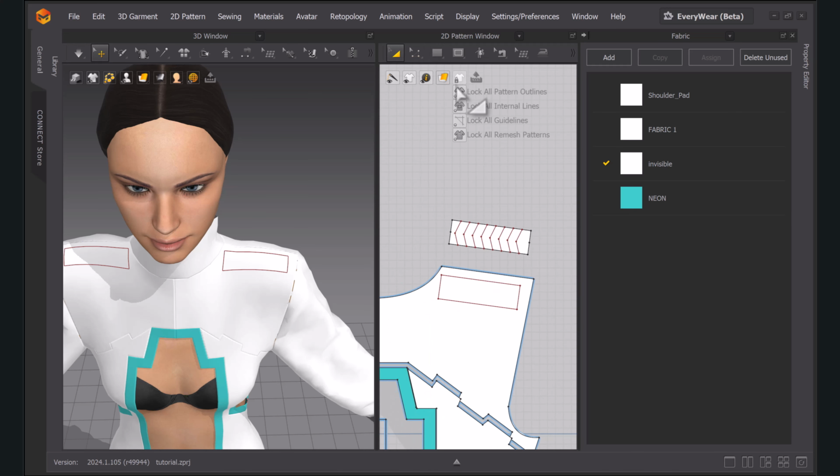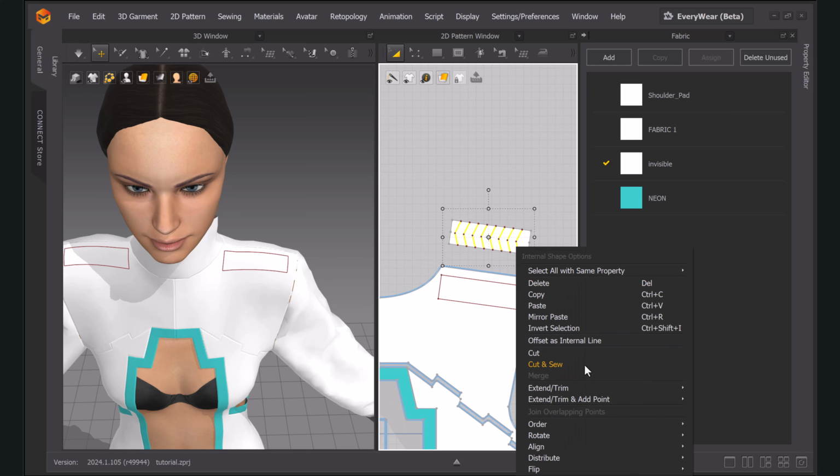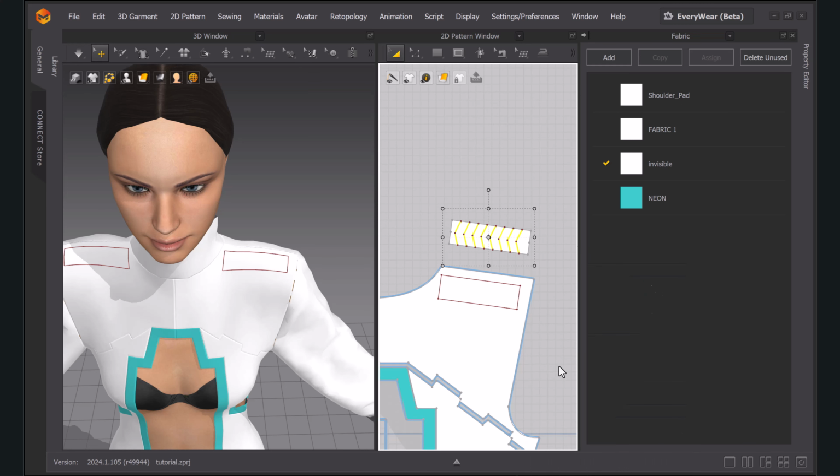Now I should lock my pattern, select all of my internal lines and cut and sew.